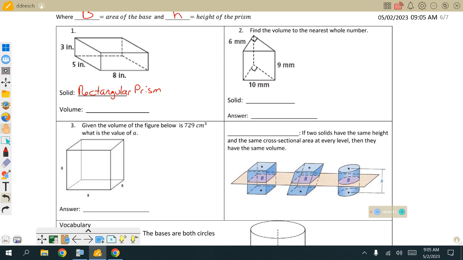So what we always like to start off by doing, and one of the things we've tried to talk through with you throughout the school year, is when you use the distance formula or midpoint formula, know the formulas by writing them down. So that's what I'm going to do. We're talking volume of a what? Prism.